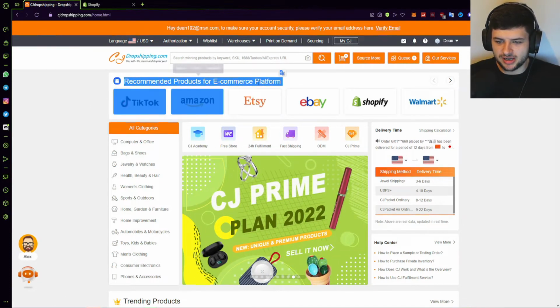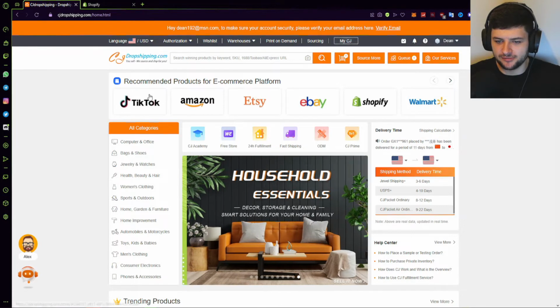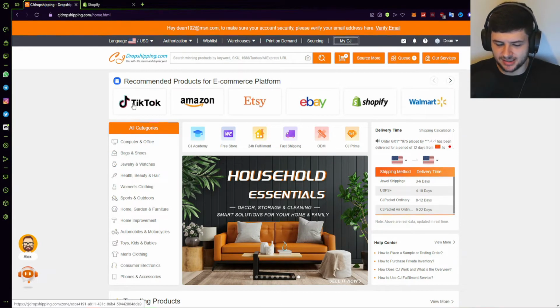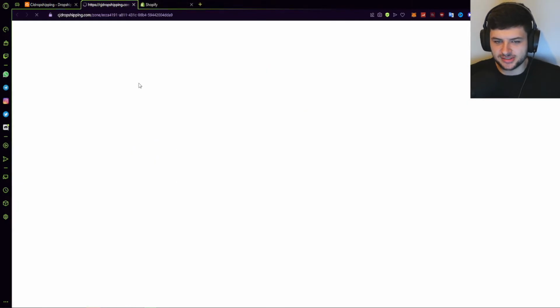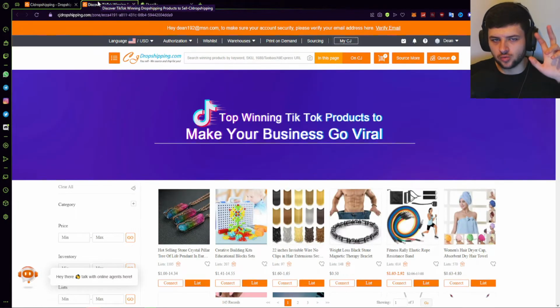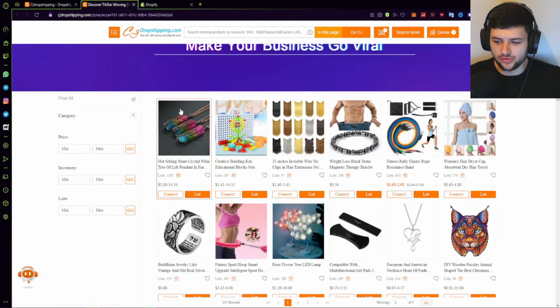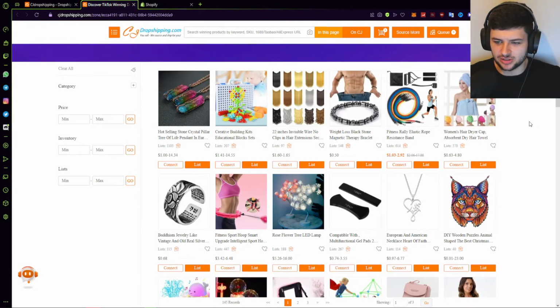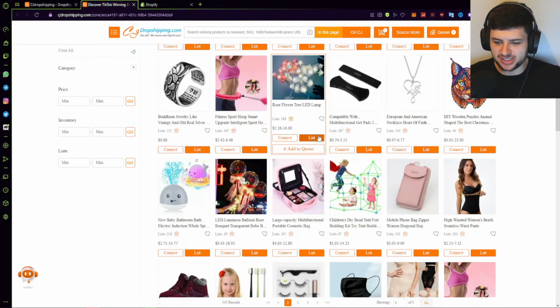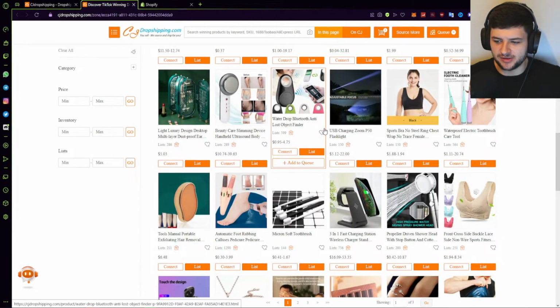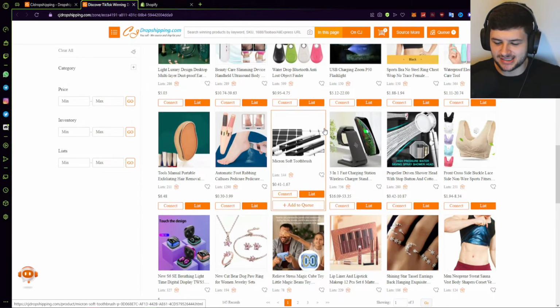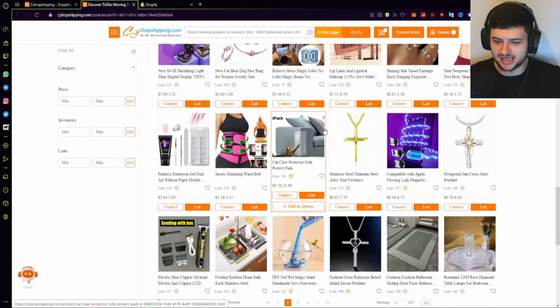You can also go through the recommended products for your e-commerce platforms based on these different social media sites. So CJ is using fulfillment of a few different suppliers. If I click on TikTok, these are their so-called winning product list. So it's almost kind of like a product research tool as well. Although, as with all these product research tools, always take these with a grain of salt. You're going to have to look through to see if these are actually any good. But these are supposedly products which might sell on TikTok, maybe things which have been found off pre-existing TikTok ads, and things you might be able to actually start testing out, okay?